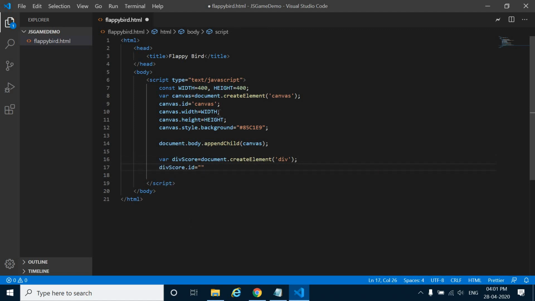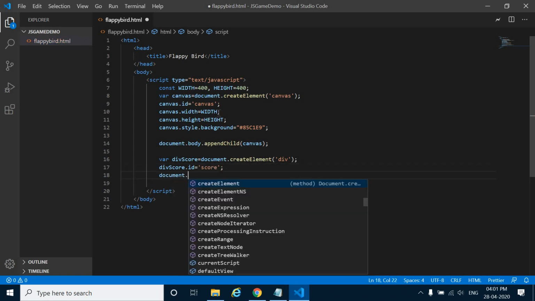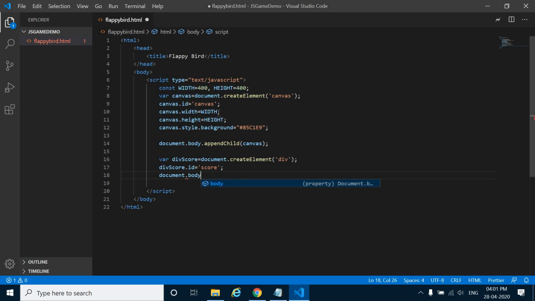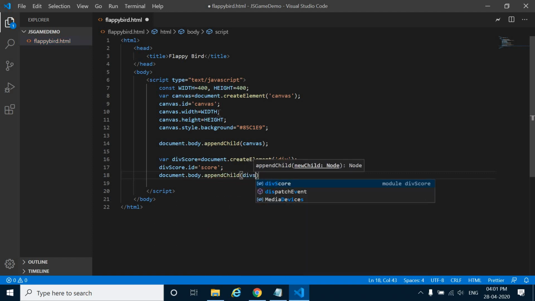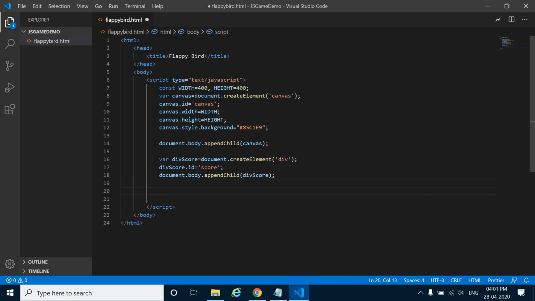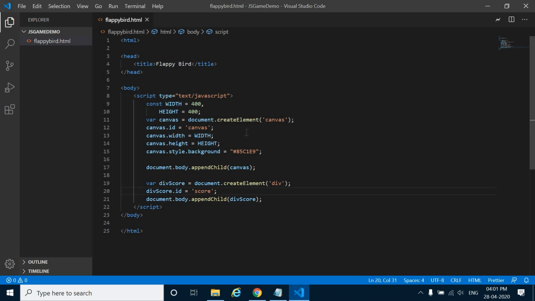We'll make it as score. We append this also to the body. Okay, so we'll save and let's see how our canvas looks like. Yeah, it's nice.